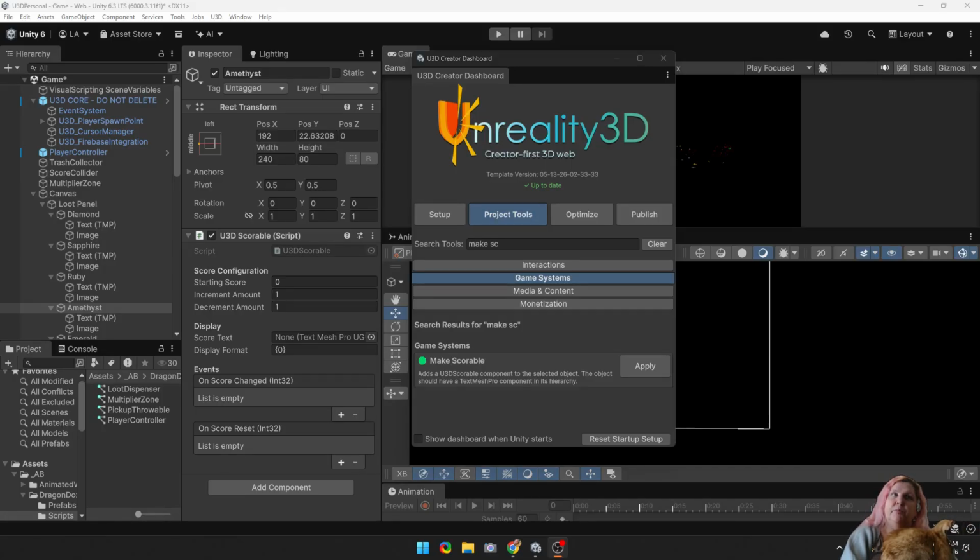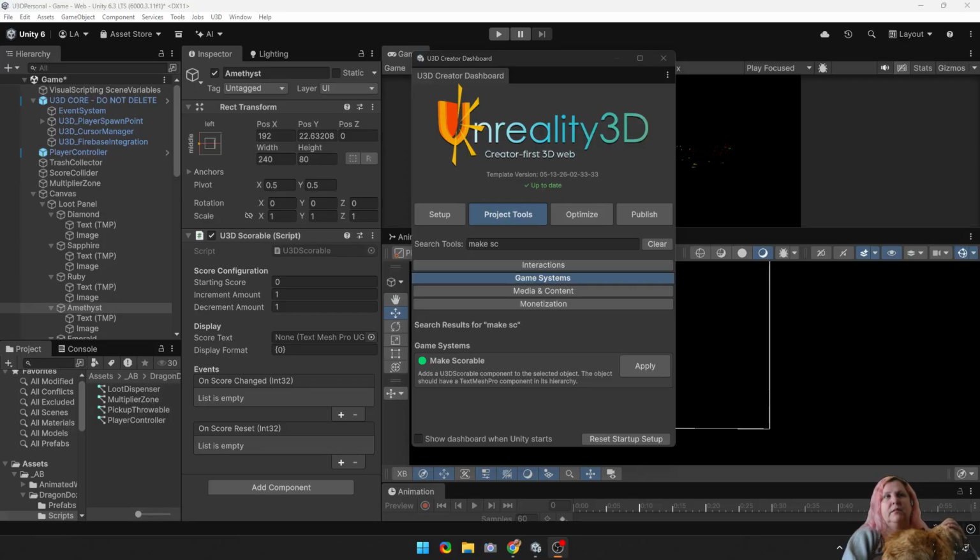There's 2 creator dashboards for Unreality3D. There's the online component where you can manage your online profile and your online experiences, published products, experiences that are on Unreality3D. They're routed to Unreality3D URLs from your own GitHub repo.